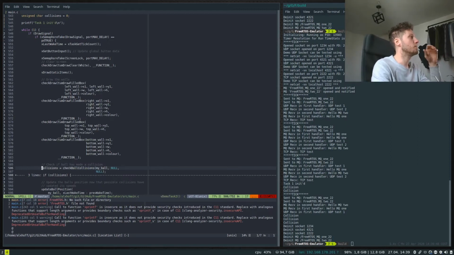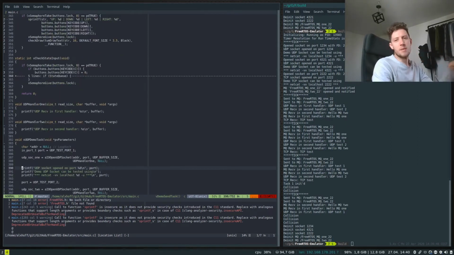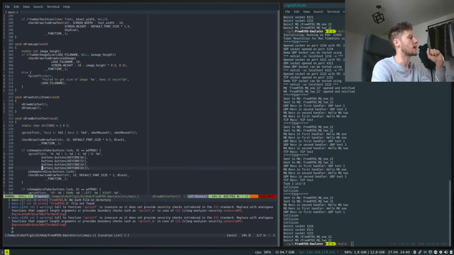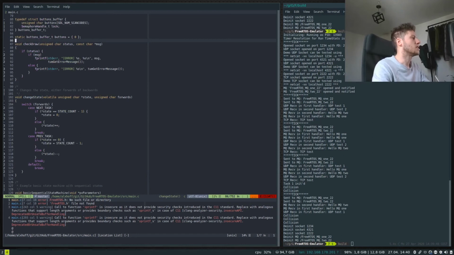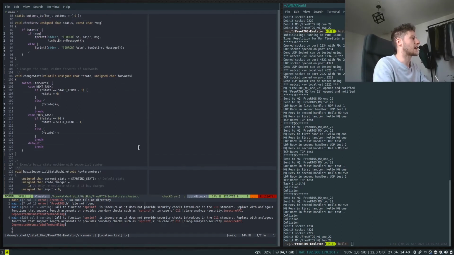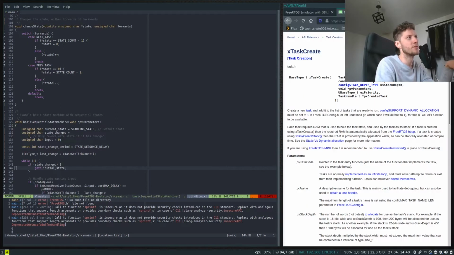And the state machine is something that I would recommend you all to use. Students used to not use them, and then I decided once, I was just like, nah, I'm going to show students and give them some demo code, and since then students have been able to invest a lot more time into other things because handling states is a bit tricky. But essentially what a state machine is, as you can imagine, you have, like in this one, a basic sequential state machine.